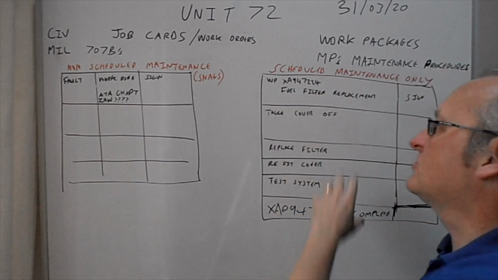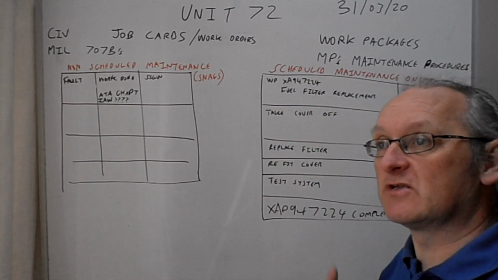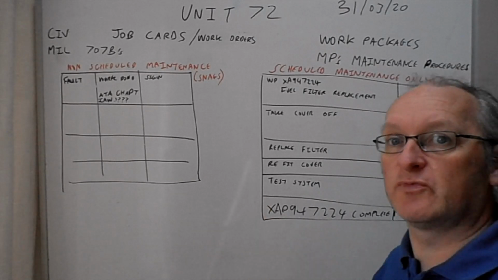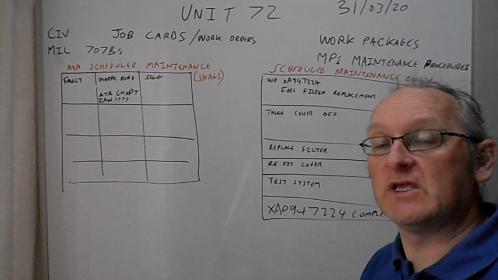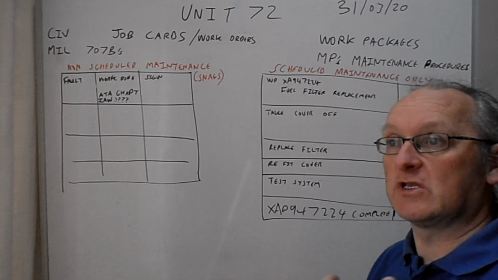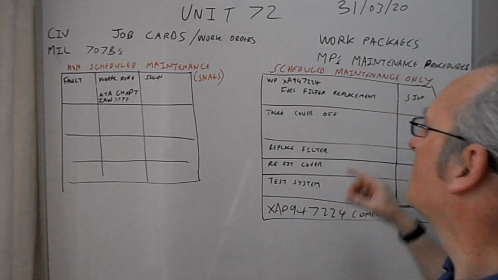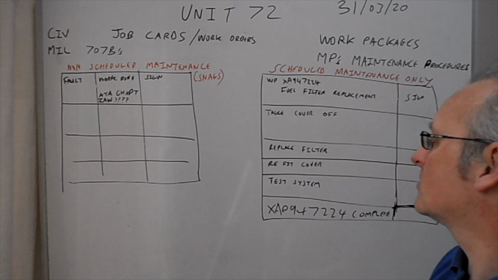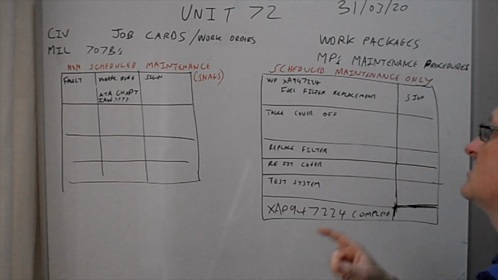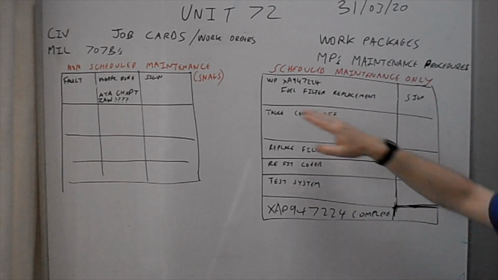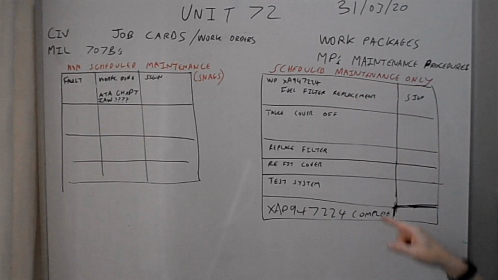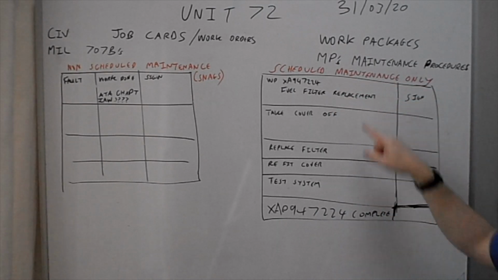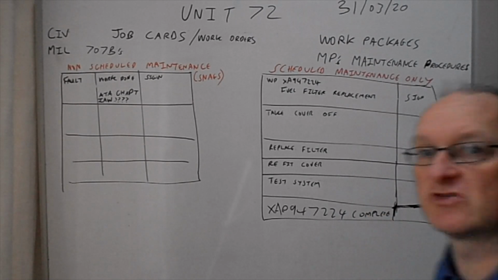On a work package, it would be scheduled maintenance. The fuel filter wasn't blocked, but you were just changing it as a matter of course, putting a new one in to keep the engine running smoothly, so you're doing proactive maintenance. On the work package, as you can see, there's still the signature box. You go down here bit by bit as you're doing the job, and you would sign off at the end of it to say that the job is now complete, and that would sign off the work package in total.